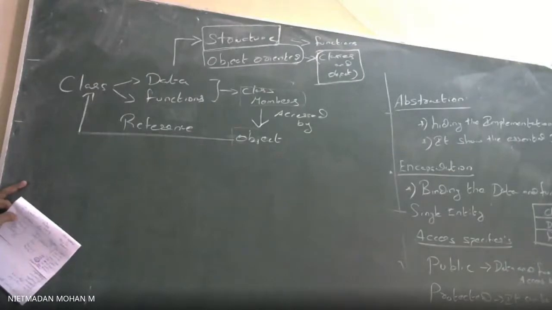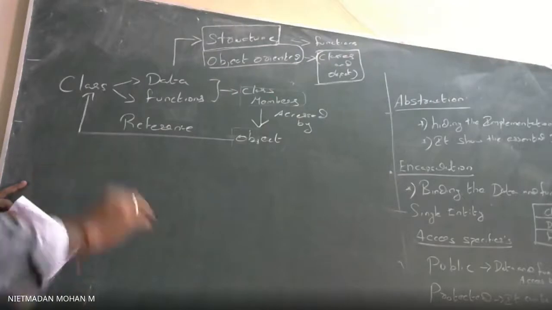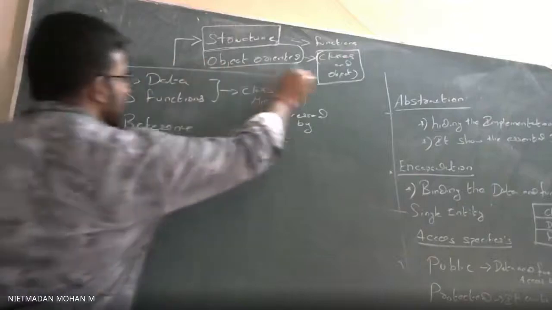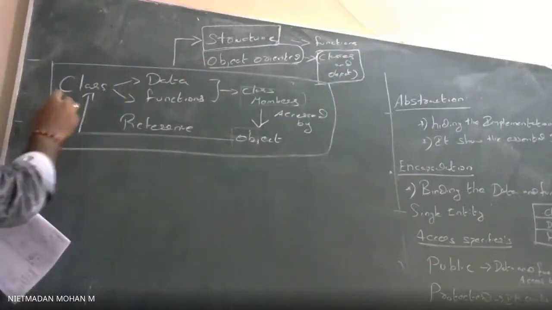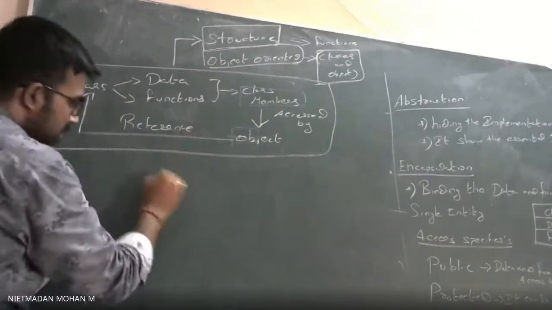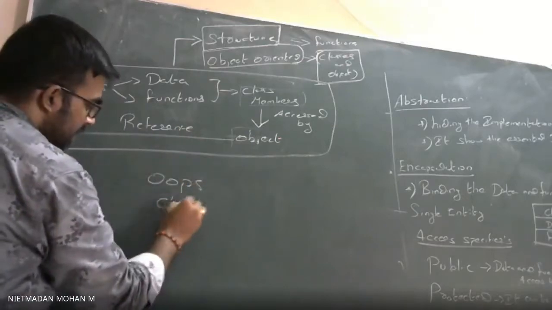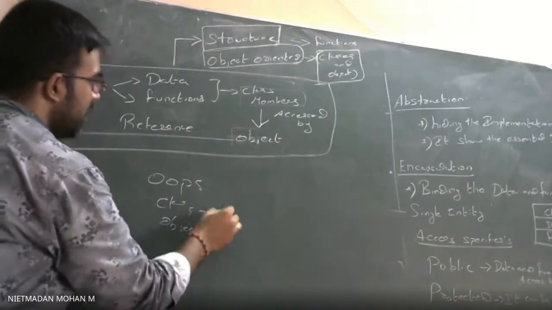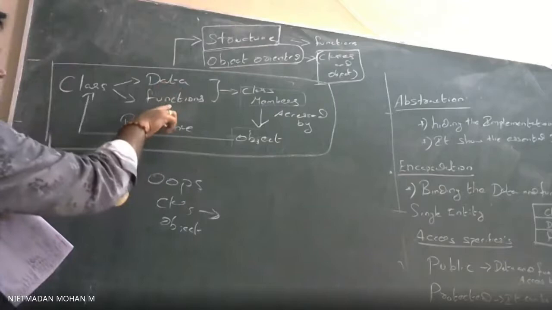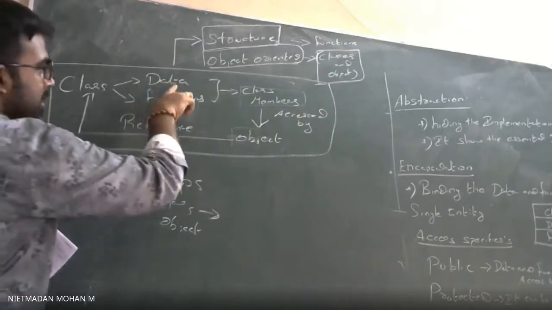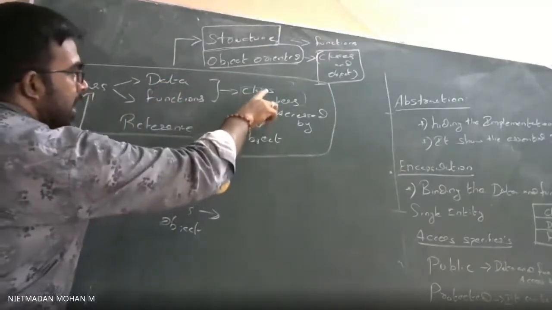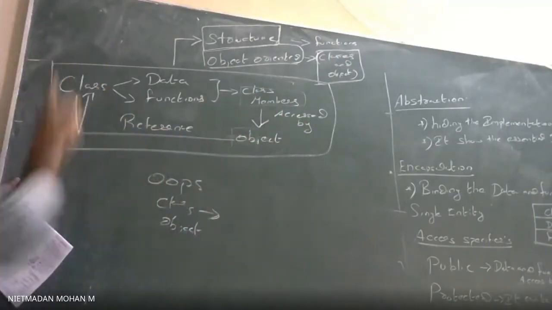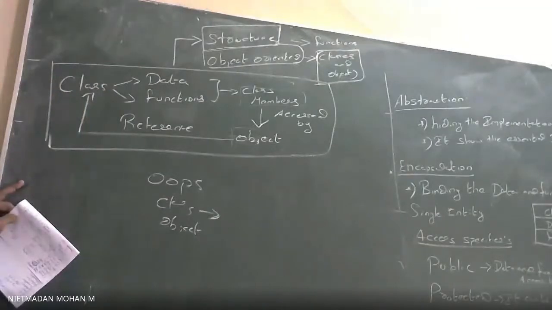Any doubts? Whatever I have explained for the past 10 minutes, this is the concept. This is the only representation that I have given, so that in the OOP concept, we are going with class and object. So what is meant by class? We are going to create one class by the use of data and function. This data and function are called the class members, and the class members can be accessed by an object with the reference of a class. Clear?